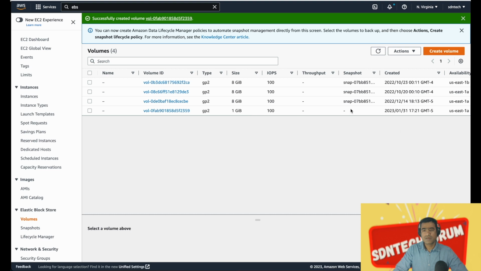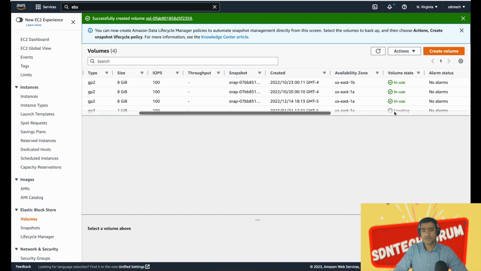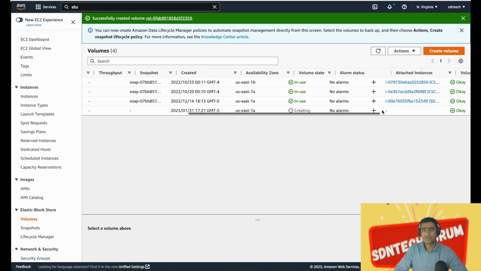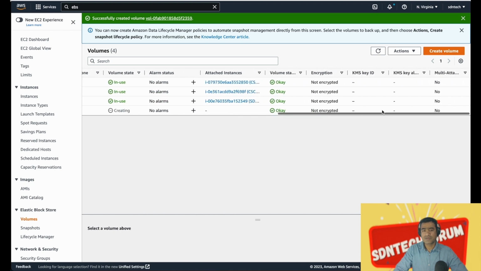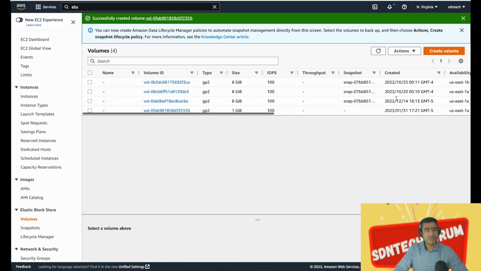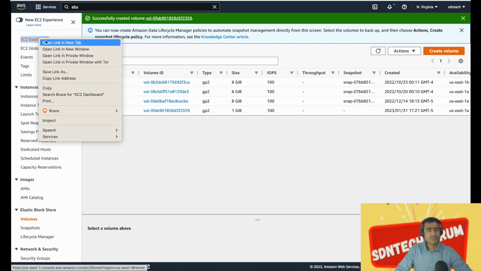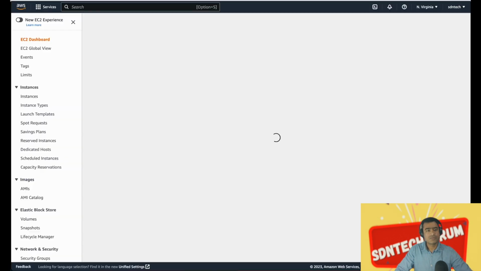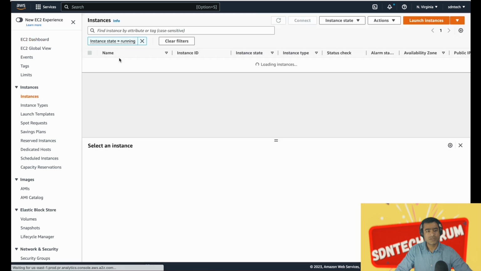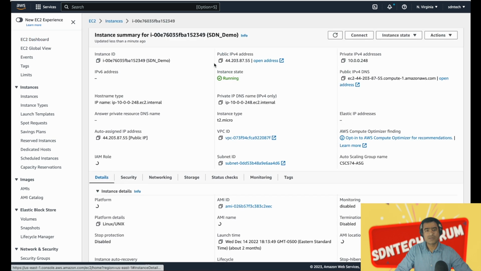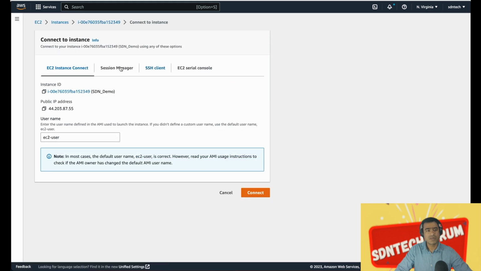This is my new 1 GB volume which is getting created, and it is not attached to any instance yet. While we are waiting here, let me open another EC2 dashboard, go to the instance, attach to the instance. Let's try to connect to that instance and see.